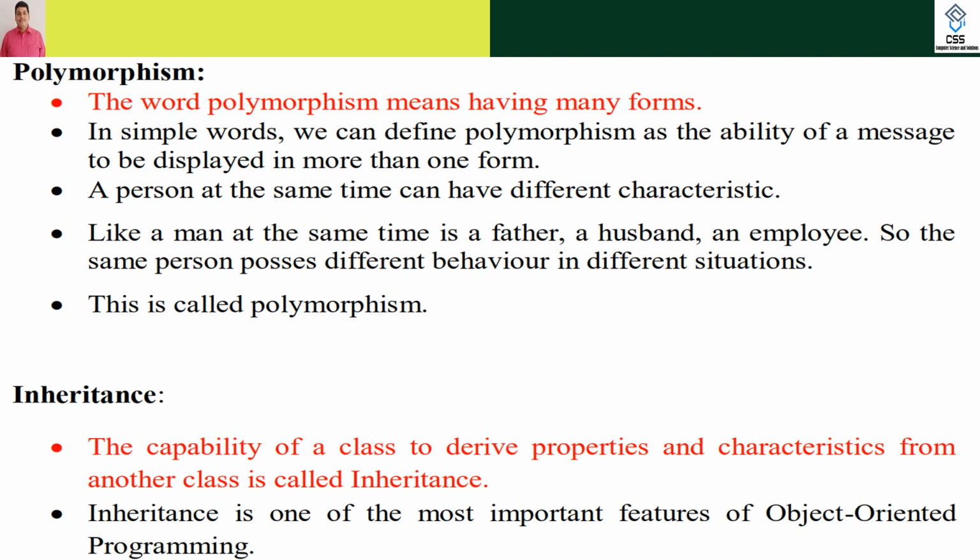As you know, polymorphism is derived from the Greek word poly. Poly means many, morphism means form. A class having many forms is known as polymorphism. Overloading is the best example of polymorphism. We will discuss it in a later chapter.